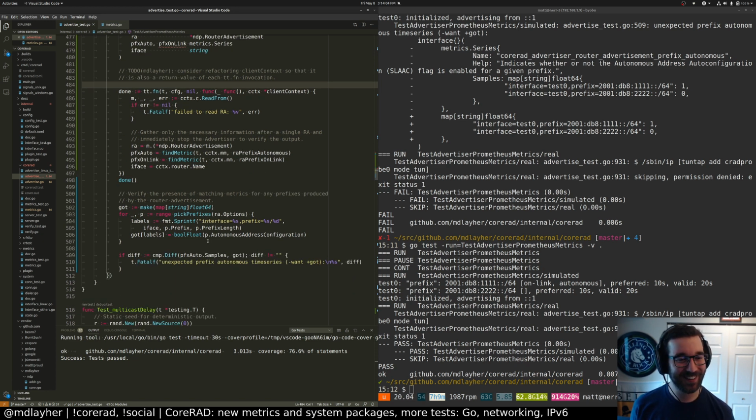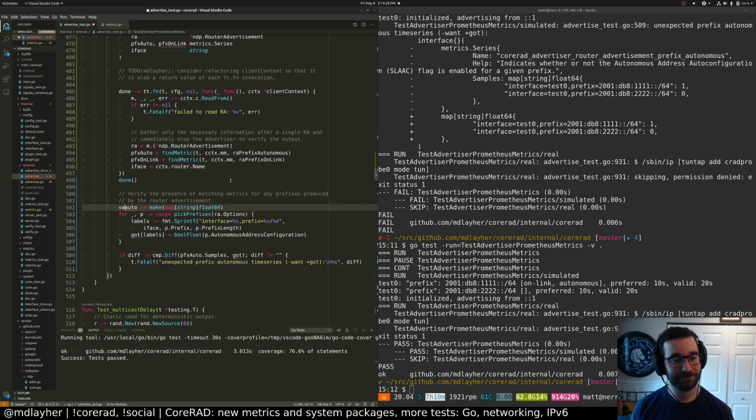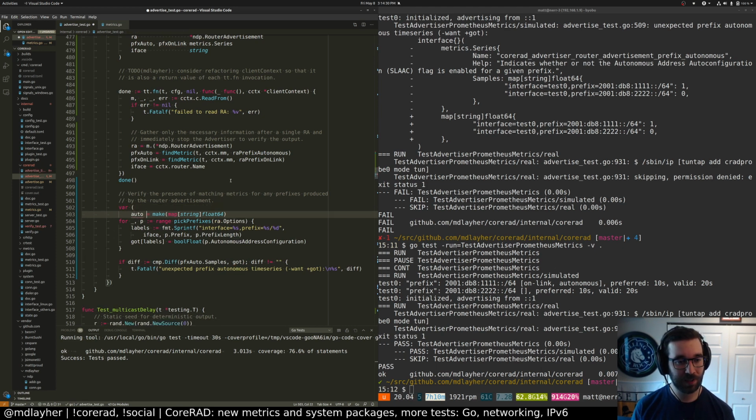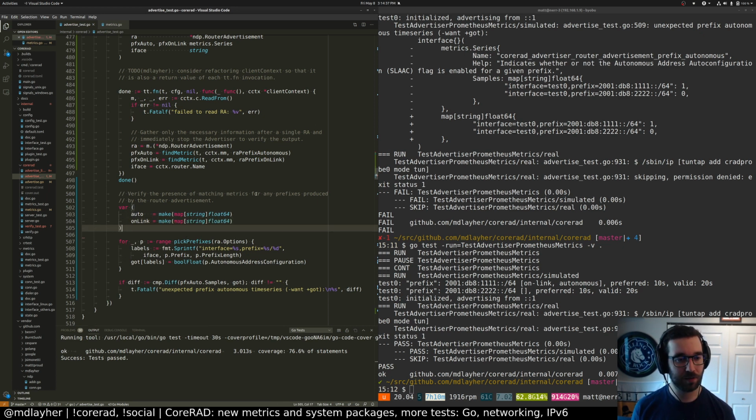PFX onlink. We're doing the same thing now. So we have got, and can I make two maps at once? This doesn't work, does it? No. Var want got. That's sad. I was hoping I could just do like var, so instead of got, this is going to be called auto. I don't think there's any shorter way to do this on link. But if there was, that would be nice. So that's okay.